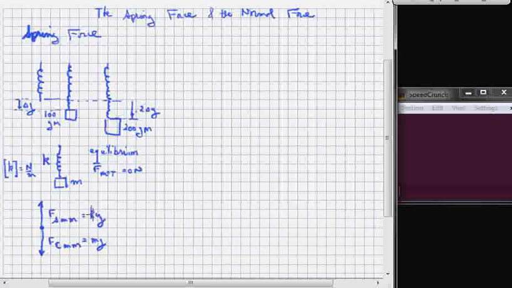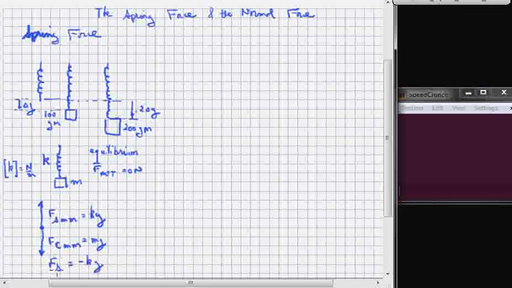Okay, so K is characteristic of the spring. A stiffer spring would have a bigger value of K. A less stiff spring would have a smaller value of K. Y is the displacement that the spring undergoes. And since the spring is being pulled down this way, the force the spring exerts is opposite to its displacement. It's upwards. And so for that reason, the spring force, F sub s, is properly written as minus K times y.